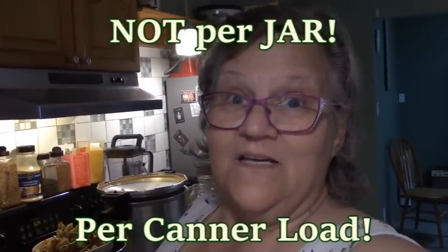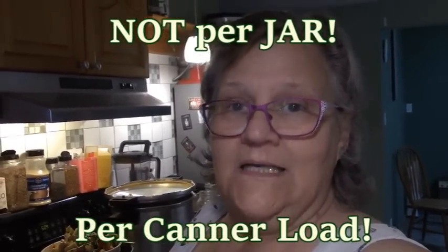I always, when I canned stock that had meat in it, I always canned it as meat. I was wrong. You don't have to can it as if you're canning meat. This is vegetable and meat broth, and even straight meat broth only takes 25 minutes per quart, 20 minutes per pint. That is for my canning area. Please check your manufacturer directions for your canning area, okay? If you live 1,000 feet or more above sea level, your canning times and weights may change, all right?